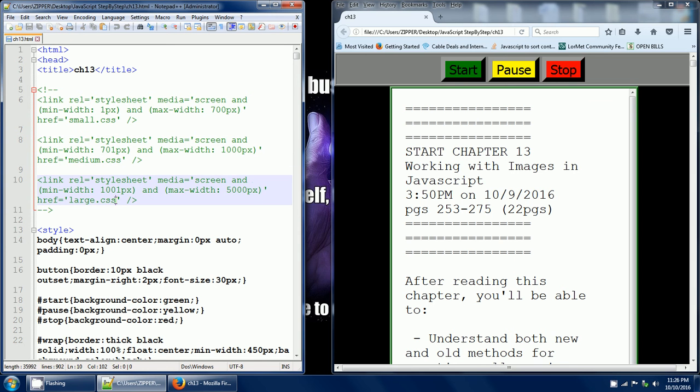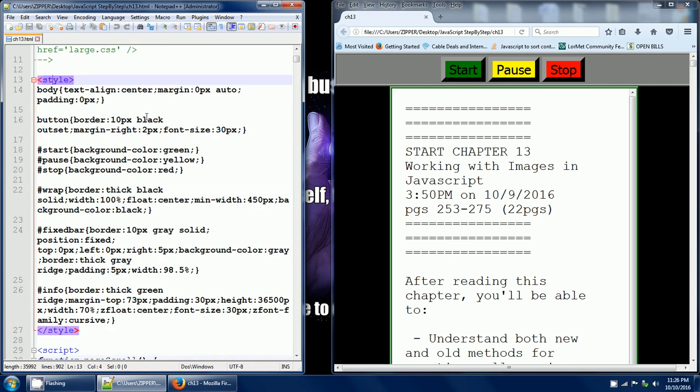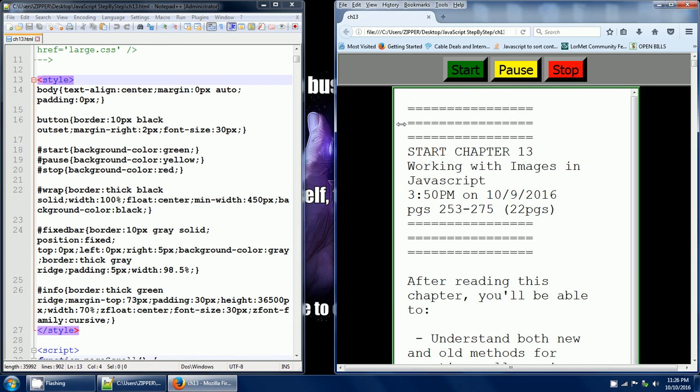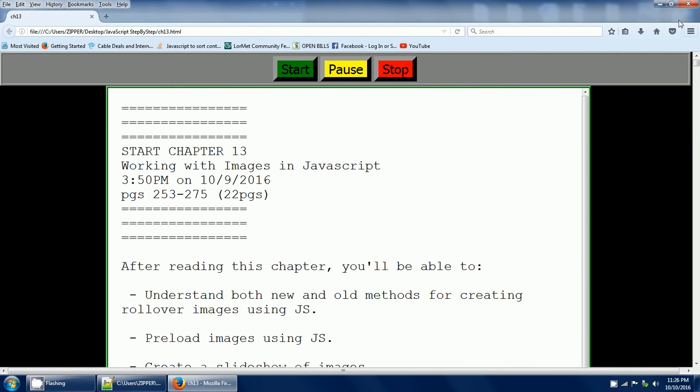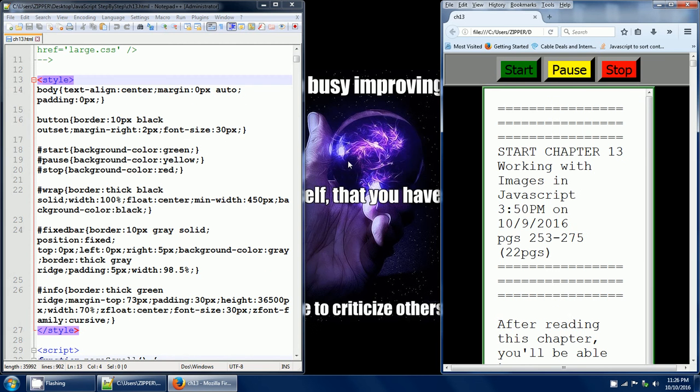And of course, all these 3 external style sheets, they're going to be styled in whatever suits your mood. But I've got it commented out because I do want to play with that in a future time, but just not today. So this style that I do have on this page is going to be the style regardless if it's this narrow or if it's that wide. It's just got the one style.